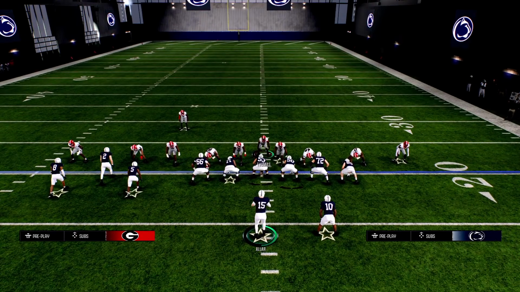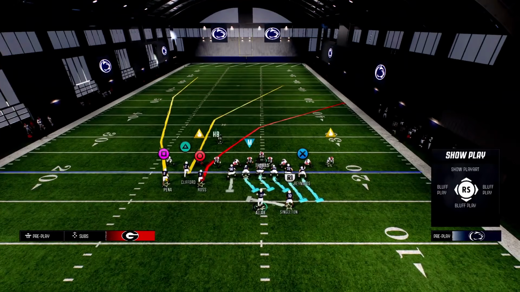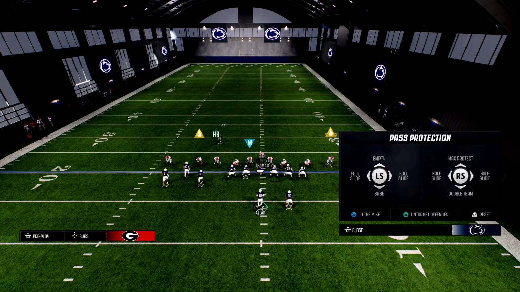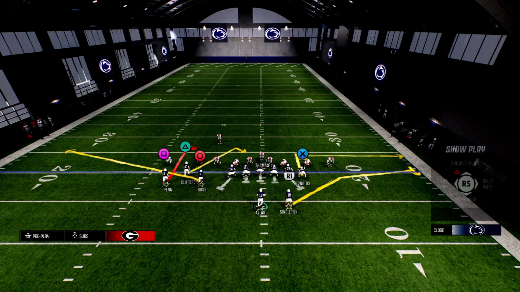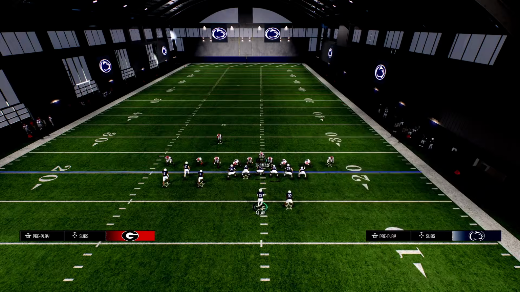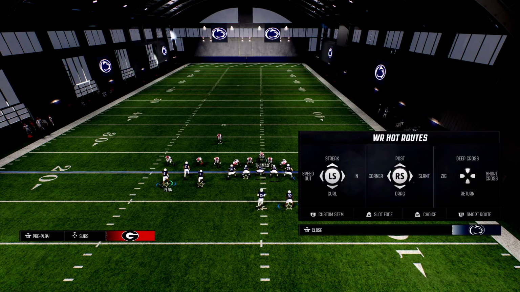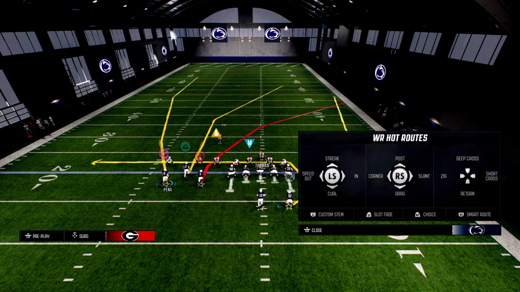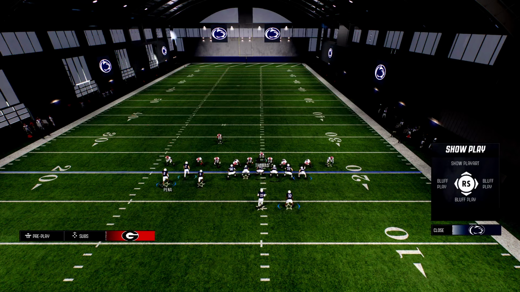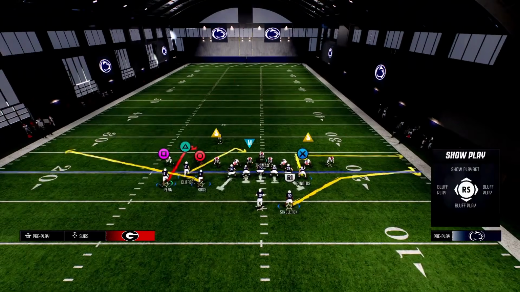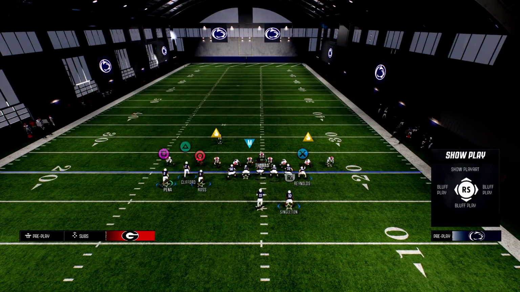So what I like to do, another little thing that I think is decent against the double mug meta is motion blocking. So what we're going to do is we're going to drag our tight end, we're going to wheel our running back, and kind of put their user in a bind here. And then on this left-hand side, we're going to use a speed out, a corner out to this inside bunch receiver, because remember, he can't get pressed. So now all we're going to do is we're going to motion the receiver over.